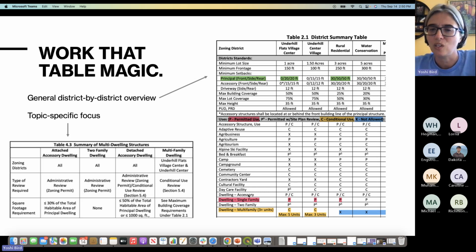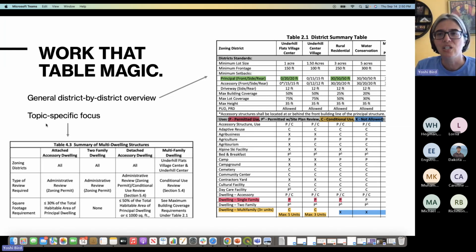Sometimes you have a little bit of a question mark for yourself. So for here, you have accessory dwelling. There's a P/C, and you're like, well, permitted use and conditional use. Is there a time where it's permitted and a time where it's conditional? This you couldn't easily just quickly go from the use table right into Editor and give it a value assignment. This you might need to read the zoning regulations to really get a sense of what's going on. But you can get some of the stuff. I generally think that the most helpful information in the district summary table is the dimensional standards, because that's typically just numbers, and they do a pretty good job of putting that information in black and white and in an easy to interpret format there.